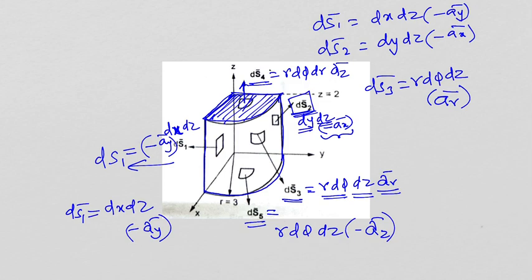So there are 5 faces. One is over the left side, the other is over the back side of the cylinder, the third portion is over the curved part of the cylinder, and the fourth one is at the top part of the cylinder, and the fifth one is defined at the bottom of the cylinder. So left side, back side, curved portion, bottom and the top planes. That's why we need to work with 5 different surface integrations, and in all those 5 surface integrations, the ds part will vary and D dot ds is to be separately computed.